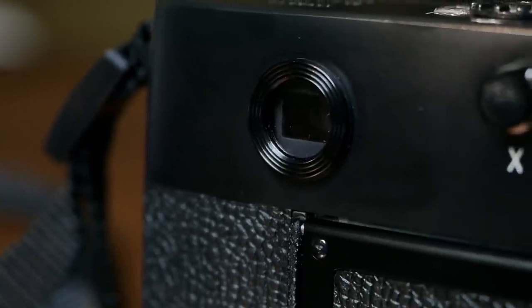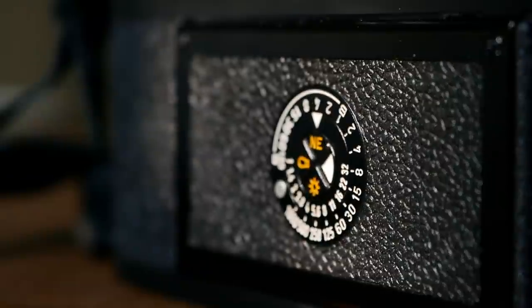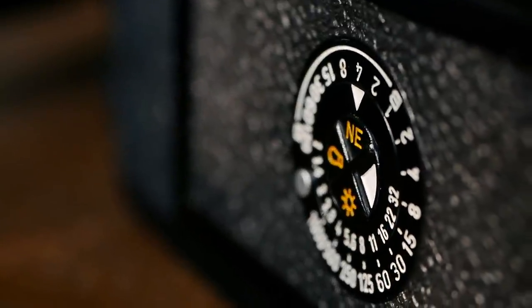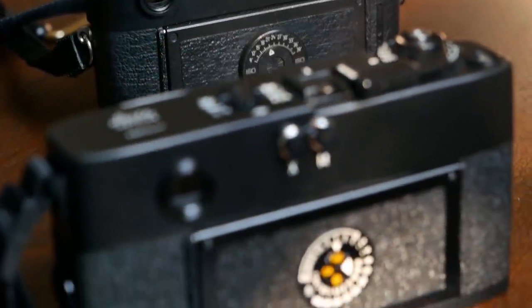On the back of the camera is a threaded viewfinder window supporting typical accessories like a diopter. Then there are the X and M contacts, covered up in our version. There was also a novelty at the back — a dial that is a mixture of an ISO reminder and a reciprocal settings dial. It feels like this camera is really in between, because in the past this style of dial was a reminder for photographers which film they put in, whereas later — starting with the M6 — it became the actual ISO dial connected to the light meter.